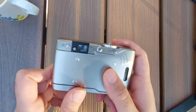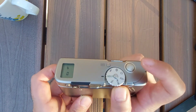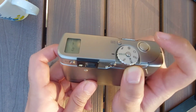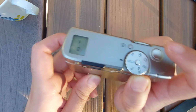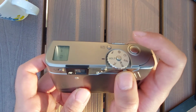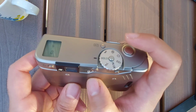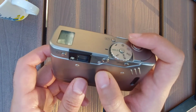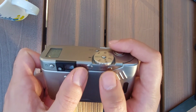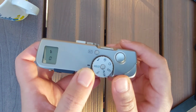One more thing, if you want to use the spot meter, you can use it as either a keep-it-pressed-to-meter button, where you take your reading by keeping it pressed, then press the shutter, recompose and press the shutter button as needed, or you can use it as a toggle. So press it once, the camera sets the shutter speed, you take the picture, and you press it again to turn off that reading. You can configure that setting using this on-off button as well. It's mentioned in the manual. But like I said, very good UI, very easy to use.